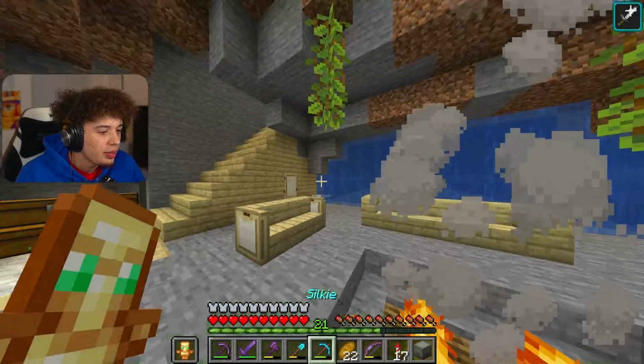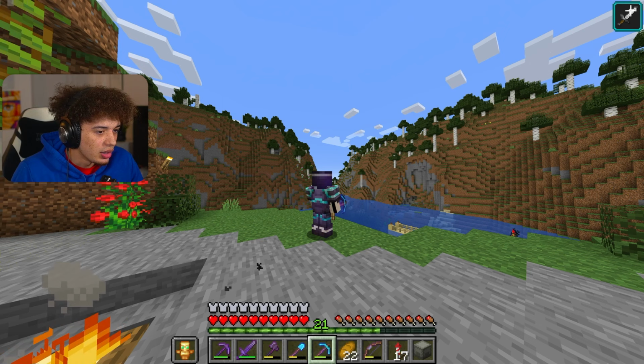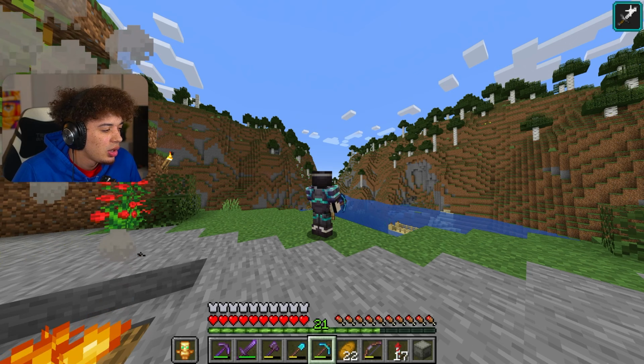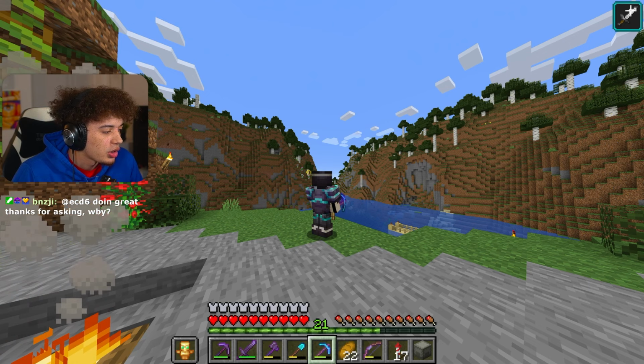But with that being said, I guess it's really just trying to get the villager, because the last two things are Enderman and Warden after we try and get a villager to the house. Did you do the trail ruins yet? I'm not sure what that is.